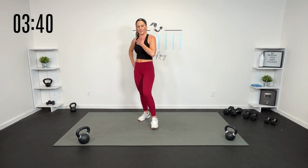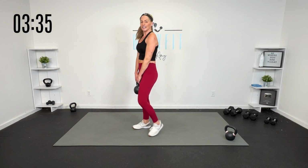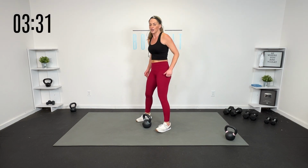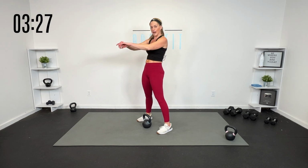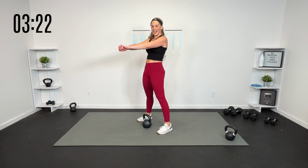How about that? Are you feeling it? I know I am. All right, kettlebell or dumbbells. Give yourself a second to catch your breath because we want good form on this. We're tired, we've been working hard. Let's get it done. Drive those hips back, power it up, not lifting with your arms, not squatting, it's a hinge. Lock it out, let it drop.